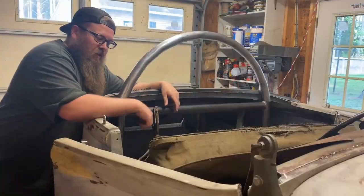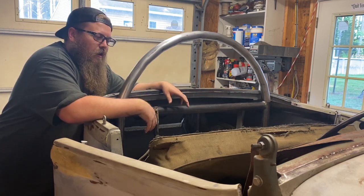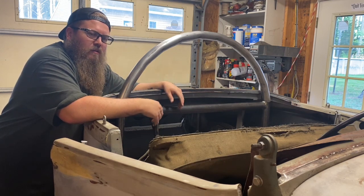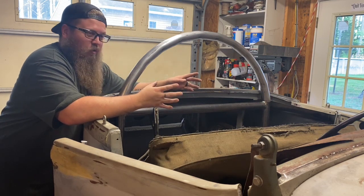Alright, so here it is. I didn't get to video the rolling of the top part of the roll bar. My pipe bender was having a very, very difficult time. So here we go. Here's the top of the roll bar, the most viewable part.